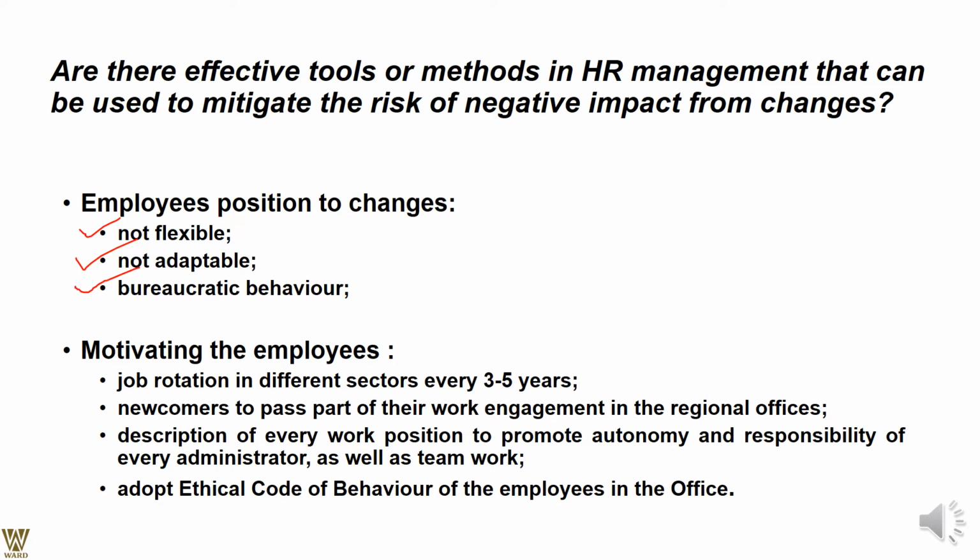So how do we go about motivating the employees? The best method would be enriching the job, or job rotation. Newcomers can be part of a different kind of organization, different kind of system, different kind of functional description of work. Every position needs to be given some degree of autonomy, some degree of flexibility, some degree of decision making, and leading the direction for particular changes. And definitely an ethical code of behavior is a must, and it should mirror the values of the organization. So we need to motivate the employees accordingly.